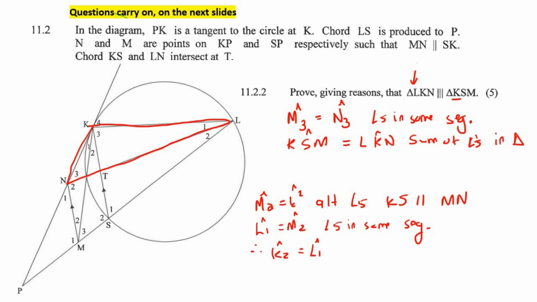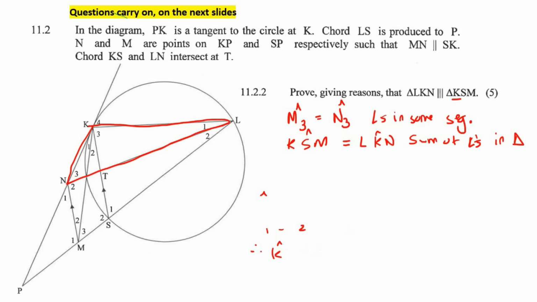We've gone and proved that all of these angles, or all the angles in these two triangles, are the same, and so we can now say that they're similar. So I'll do that now. That was actually one of the most, I think that's the most difficult similarity question I've seen. That was quite a challenging one. So we can then say, therefore, triangle LKN is similar to triangle KSM, and the reason is going to be angle, angle, angle.